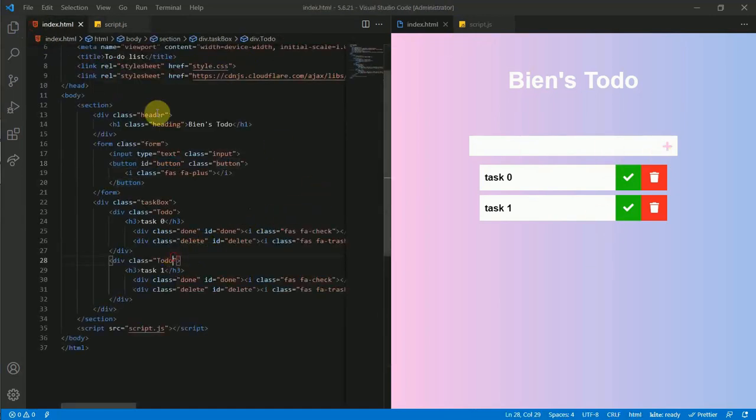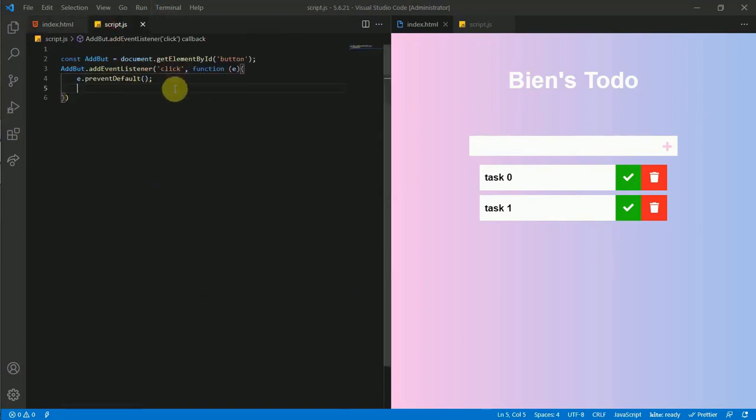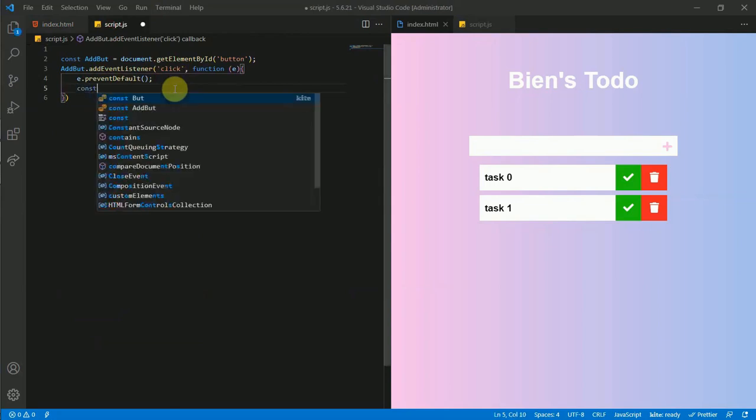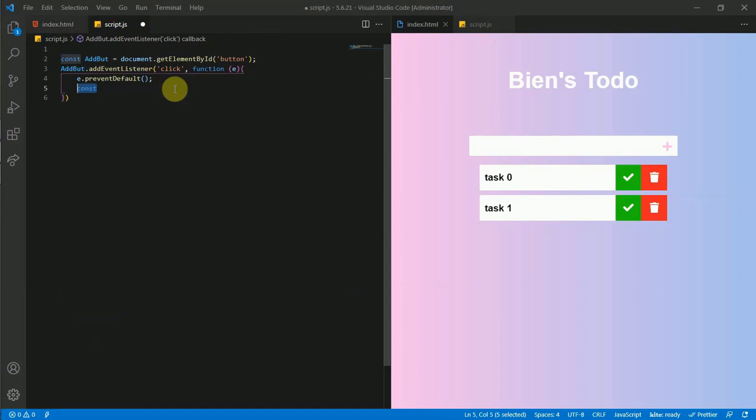So what we have to do is take the text from this input. So we will copy the class name, say constant, or we will take it outside, make it global.